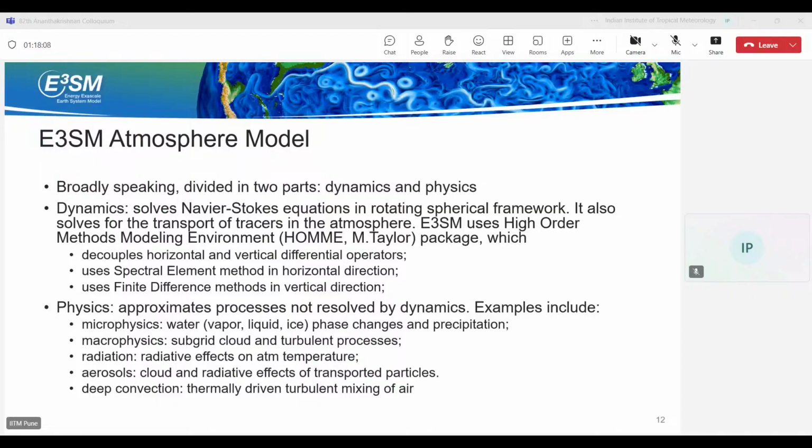So, just the atmospheric model, at a high level, we have dynamics and physics, and many people ask me about the dycore. It's a spectral element-based method that splits the horizontal and vertical, with spectral element in the horizontal and finite difference in the vertical direction. And physics, we do integrate a lot of packages. I will give the details in the next slide. So we have various microphysics. Aerosols is still under active development; we have a C++ version in development. Radiation and macrophysics, and all the rest, we have already ported to GPU.